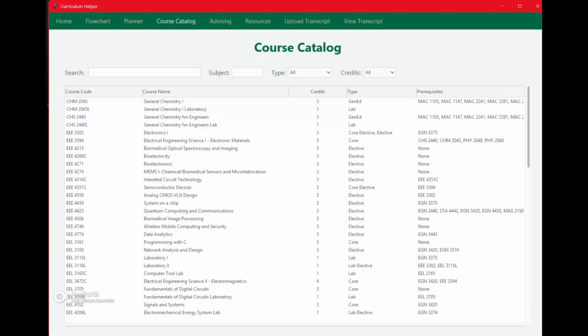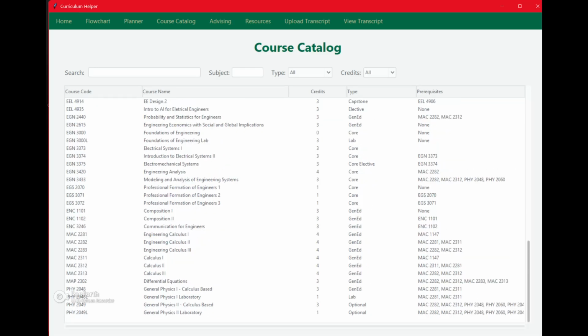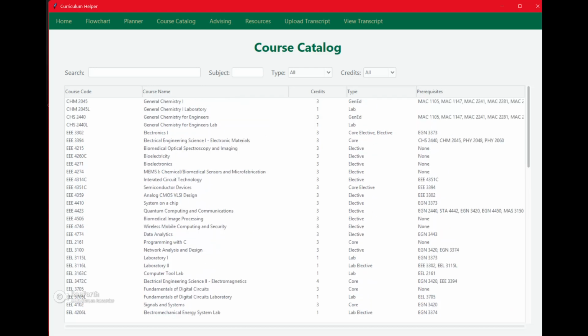Next thing I have is the course catalog. It'll list all the classes. Okay? This catalog basically, I physically went into a database, copy pasted everything from our website. What you can do here, you can search three main ways, right? You have your core subject, basically. Right? If you have chemistry, all of them are CHMs.